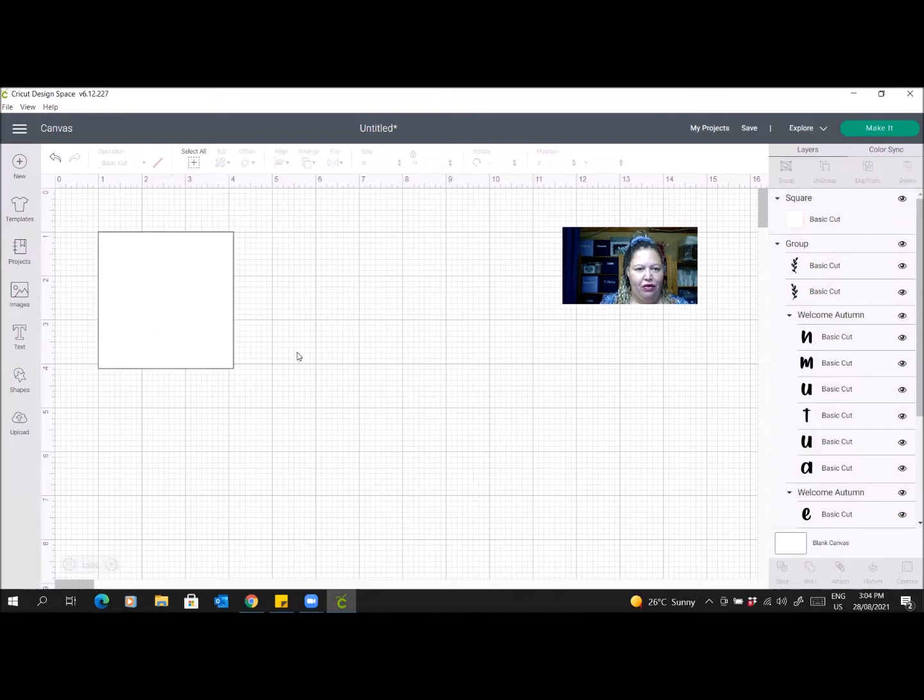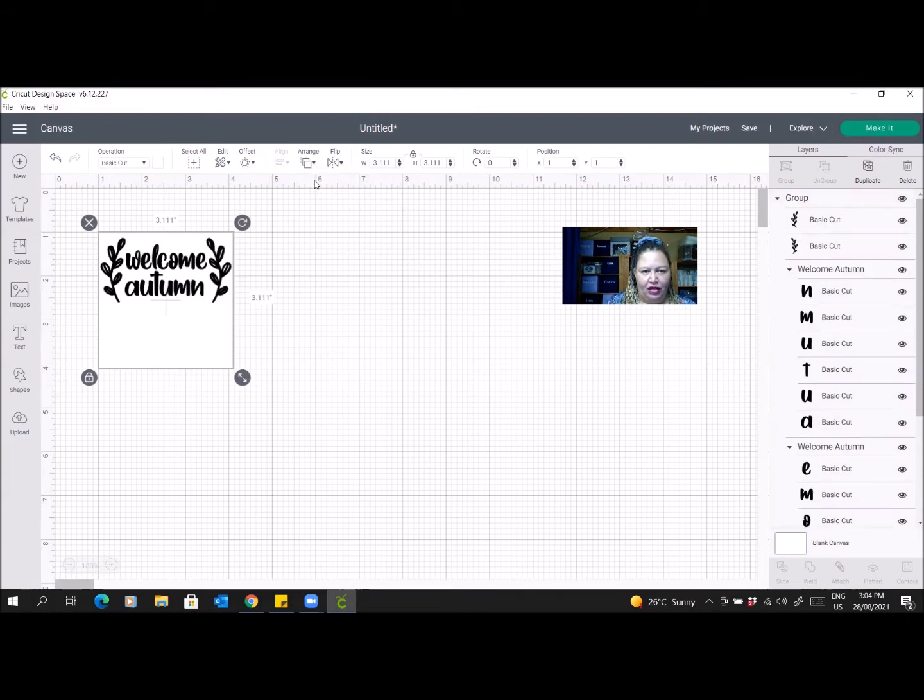All right. So now here is where you can use some of the other features. Here, the arrange. So we want to send this square to the back so that we can see it. Another feature is flip. So let's say you're doing a design, and there's a lot of designs where you have to mirror it. That means you have to flip it over so that when you put it on what it needs to be, it's going to show up correctly. And one of the places that you will see that is when you're making mugs. You need to mirror the design so that when you put it on the mug, people can see it properly. So you can flip it.